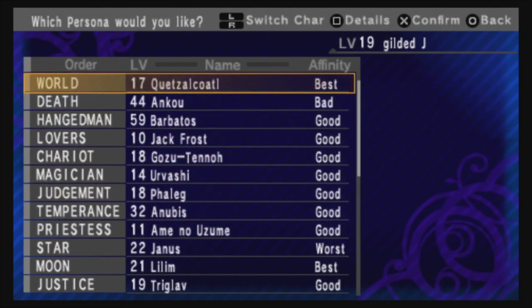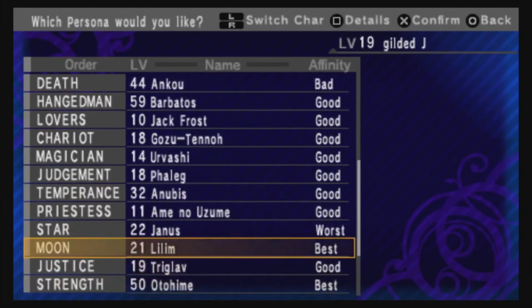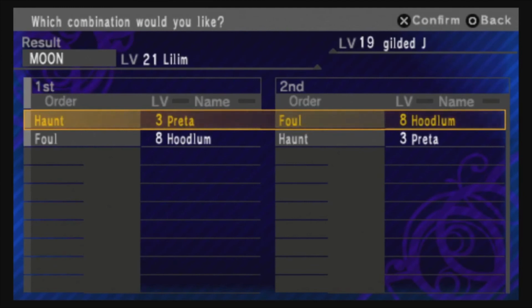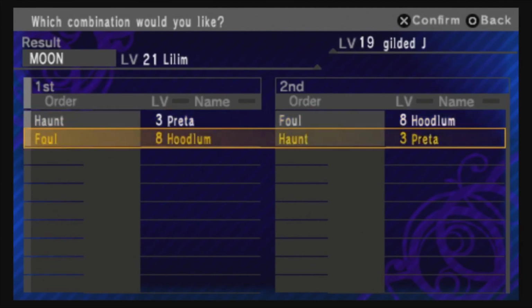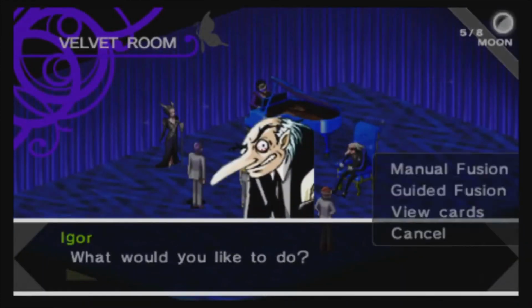What was the world one? The world one's 17. Let's try. What do I need to do to make this Lilum? We'd use the Hoodlum and the Preta. I see nothing wrong with that. I guess it doesn't matter which order we do it in necessarily here. Let's go and look at it in the manual way. We could theoretically do the same thing.